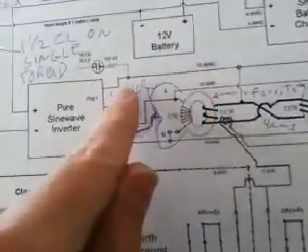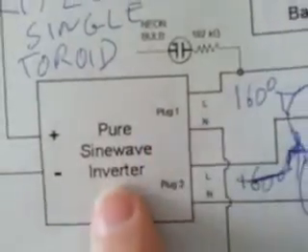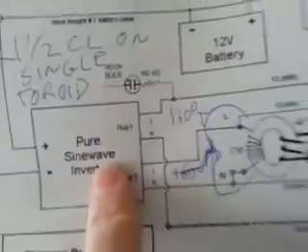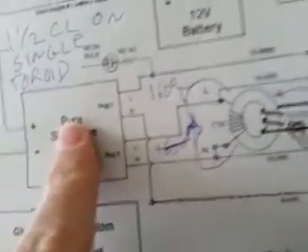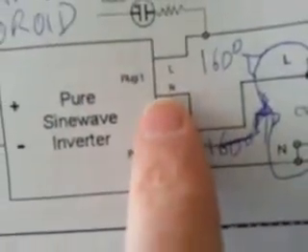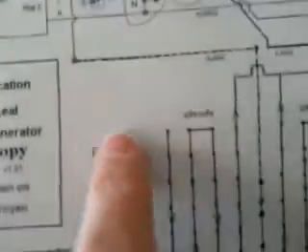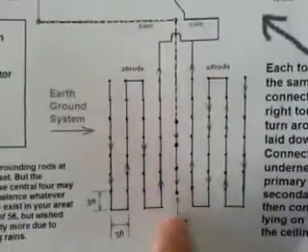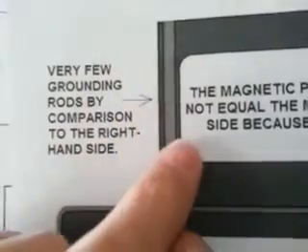Now, it also goes to the lead of plug number 1 of the sine wave inverter, but the sine wave inverter is a fixed 60 cycles per second. But what if the internal wiring is such that it grounds out to the neutral? It could be that the high frequency voltage does go to neutral ground, which means it'll go to these 4 grounding rods going down the middle, which corresponds to this very slender red block over here on the other side of the green block, separating the two blocks.